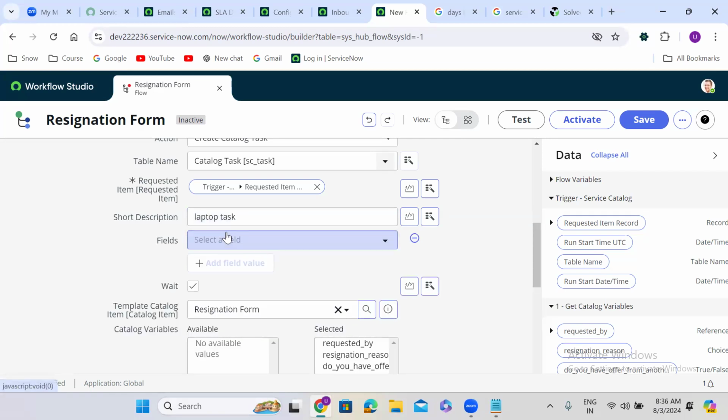Here in the workflow, you have to use task.field name. You don't have to use task.field names, guys.